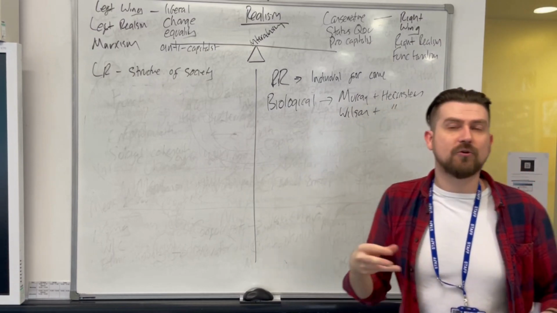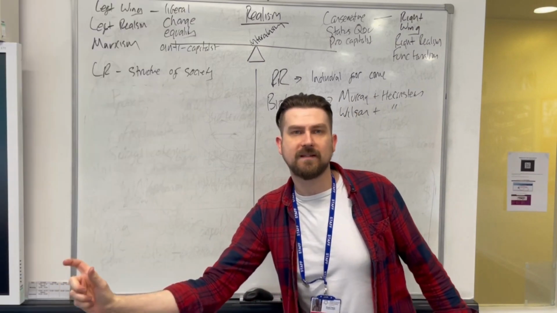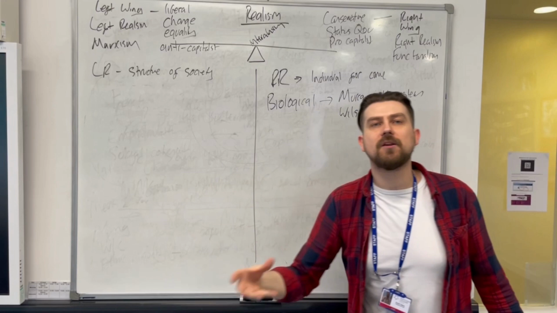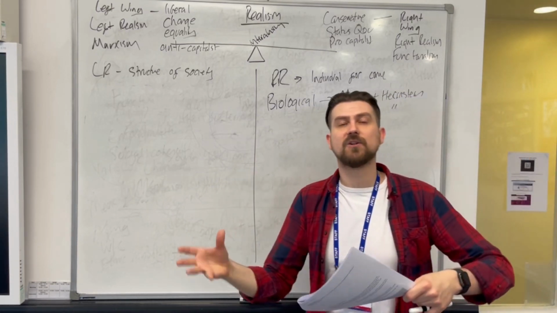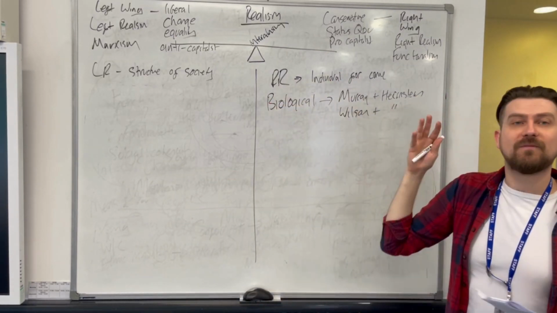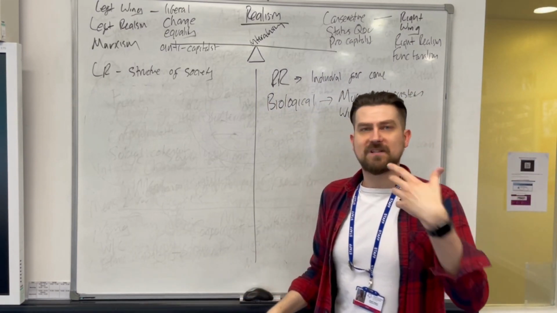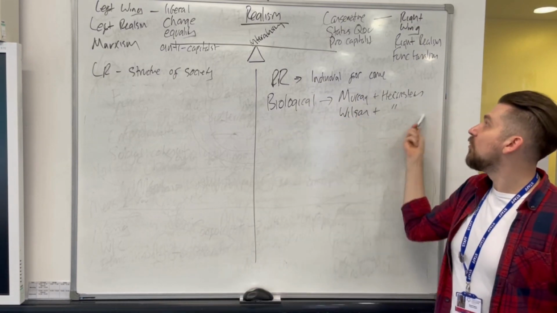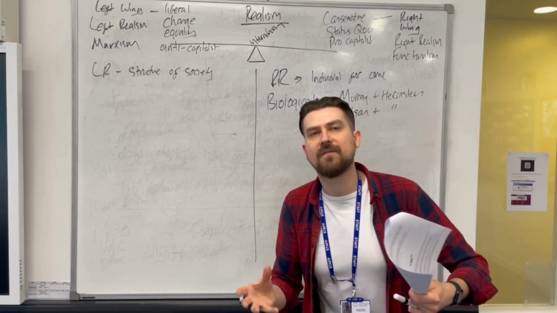Or, as Murray and Herrnstein controversially say in their book, The Bell Curve, that it is IQ that is linked fundamentally to criminality, and that those people who are maybe in working class groups have a lower IQ than those who are in middle class groups, and hence why criminality is more prevalent within the working classes. Controversial one, and as we've looked at in AC 2.1, when you look at Lombroso, for example, the physiological cause for crime being the atavistic traits. These ignore environmental issues, and also the idea of IQ is a very controversial one.